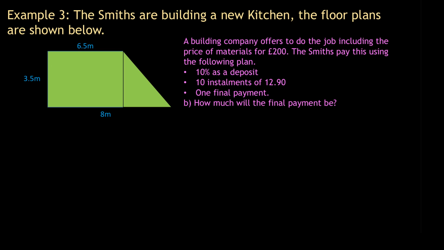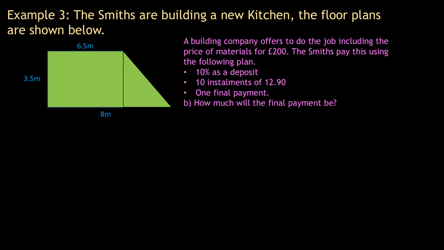What's good about this question is that you don't have to have got part A right to access this question, because it doesn't have anything to do with the area. This company are offering to do it for £200. So the area is kind of irrelevant now for this part B. So even if you'd got part A wrong, or didn't know how to do part A, you could still get full marks for part B because this is a finance and stats question.